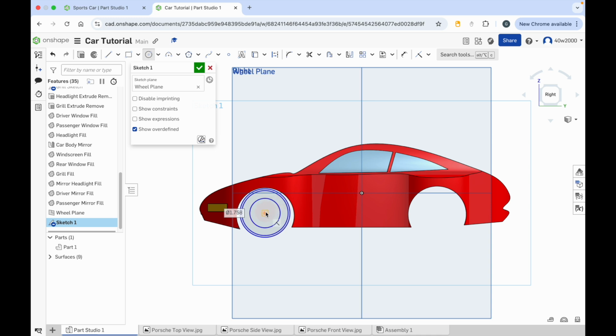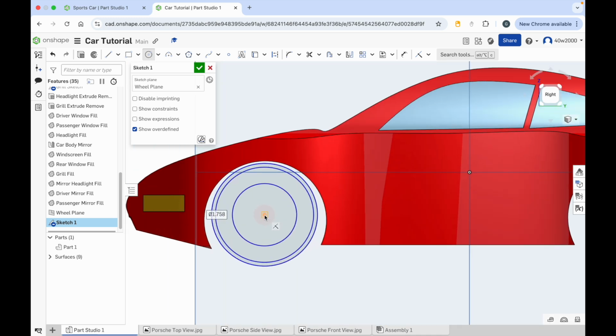And then we're going to zoom in, click to draw a small circle in the center of that wheel. That's where the axle would attach. And then go to the center point of that wheel, so it's highlighted in orange. Move the mouse cursor upward and you'll see this orange guiding line. Click and draw another circle, a bit smaller than the one in the middle.